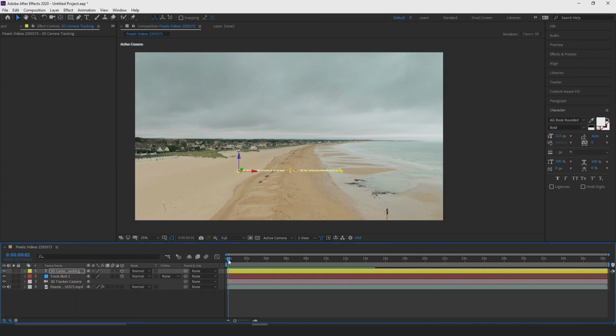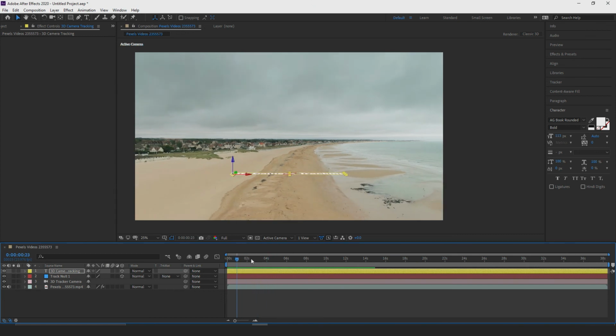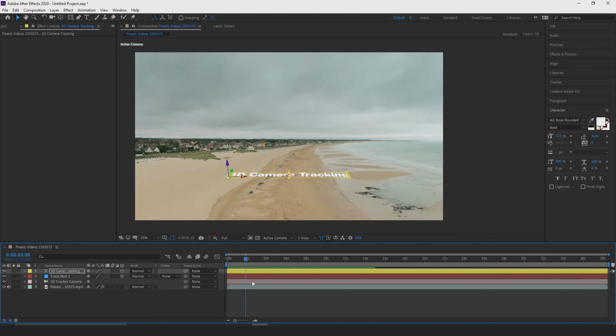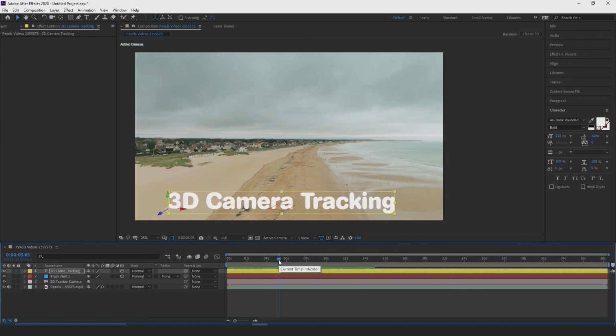So in this case, we decided on creating a text layer, and this text layer says 3D camera tracking. I made it a 3D layer. I assigned it to 3D attributes, and then I copy and pasted the null positioning attributes onto our text layer so it sits in the correct position, because After Effects is essentially moving a virtual camera and it's not moving the tracked object, whereas in the 2D tracking we are moving an object based off whichever point of reference you want to track.